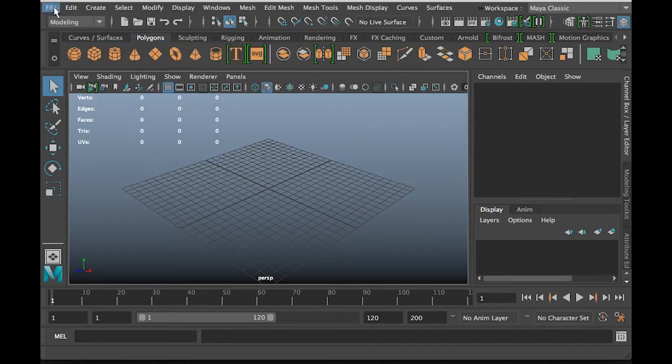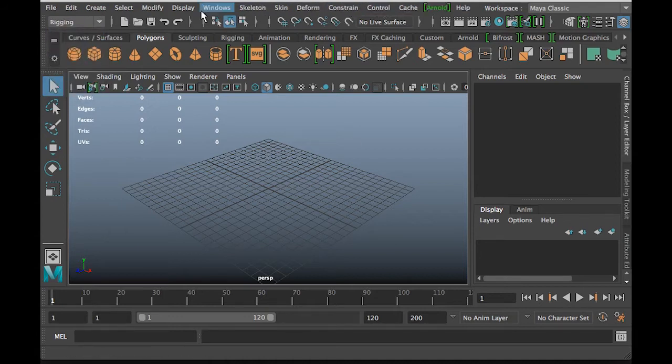Like in any program, we have our file selections. Here at modeling, this changes my menus all the time, but the first 7 menus stay the same. I'll show you an example. The program has so many details and functionalities that they arrange it so you can change. If you're modeling, you're working one way. So now in modeling, our menus are File, Edit, Create, Select, Modify, Display, Windows. All this will always stay the same. From here on, Mesh, Edit Mesh, Mesh Tools, Mesh Display will change every time I change.